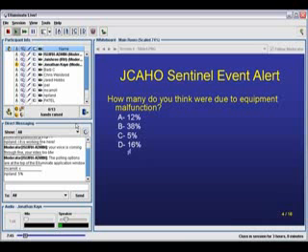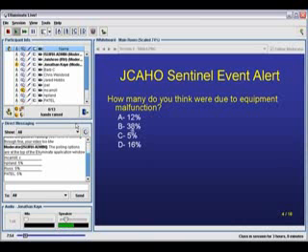And then the other people are not, let's see, one's at 38%. Really, so what we're seeing here is that people are actually thinking that the equipment malfunctions are somewhere between about 5 and I guess 40%. Well, now the polling's closed here.